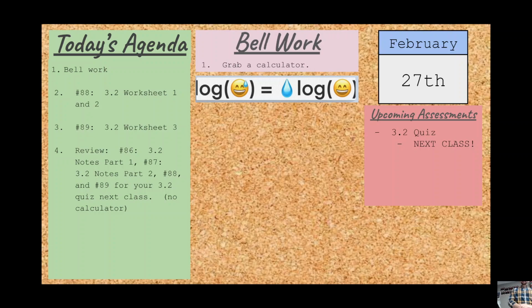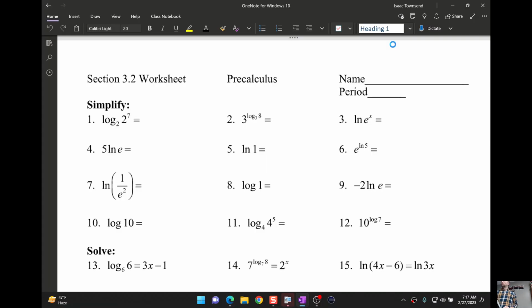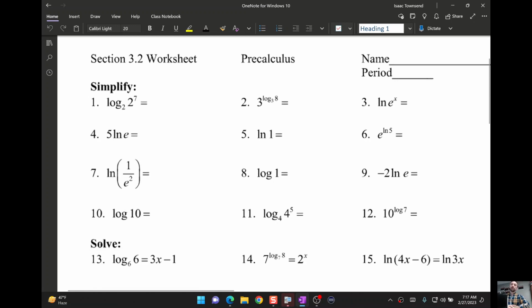Of all those things I'm going to ask you to review, worksheet 1 and worksheet 2, which we're about to look at, will not be exactly like the quiz, but will be the most similar. With worksheet 1, I'd like to do a little bit of reminders, a little bit of reteaching, one section at a time. After we do that section, I'm going to ask you to do the same section on worksheet 2, which is just the back. That way, if it's not clicking right after we just reviewed it, that would be a red flag that you need to come in and get some help during advisory or spend some more time on it. Okay, so the first section we're going to look at is questions 1 through 12, which ask us to simplify.